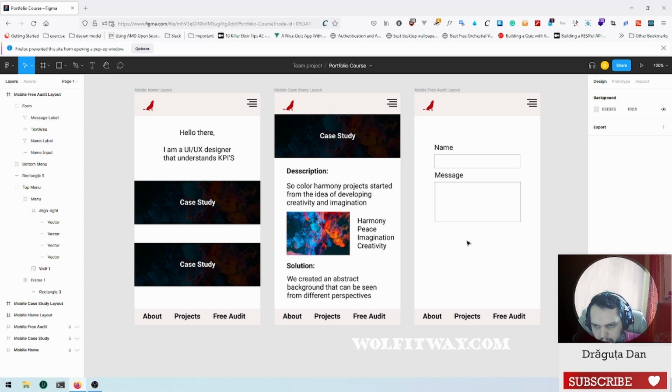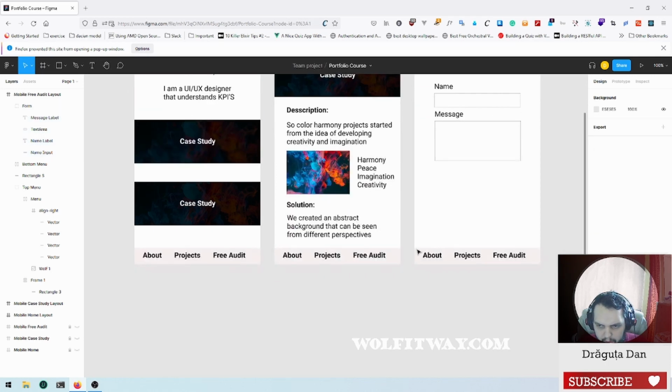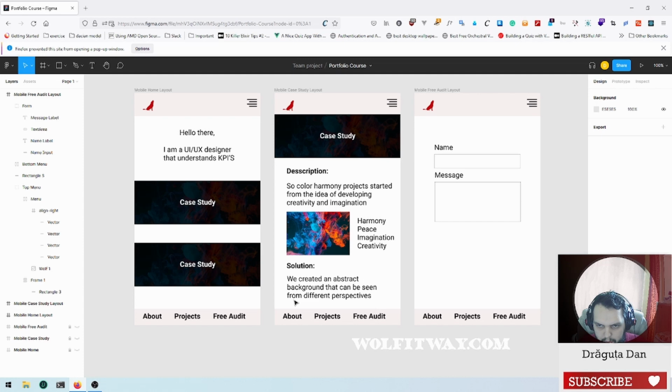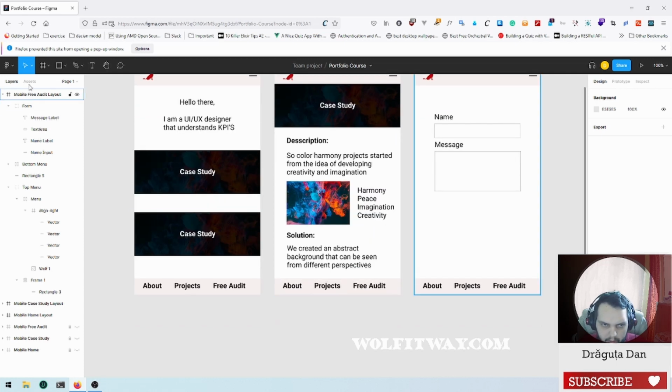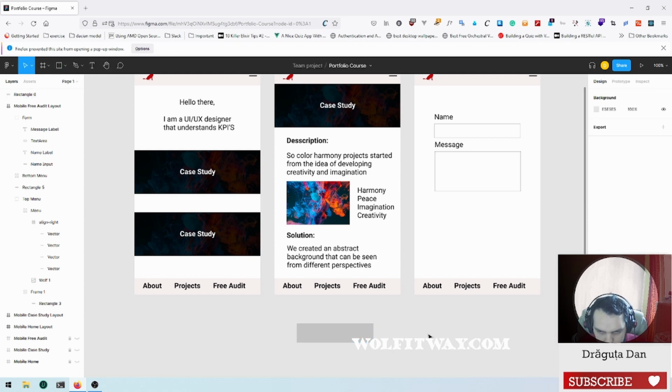And now we just need our nice button for the free audit. So let's create an auto layout again, which might be interesting. Creating a rectangle like that, and putting our text inside it.